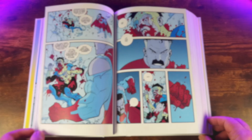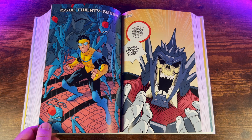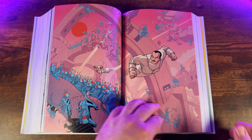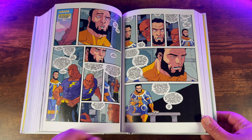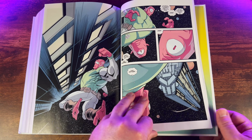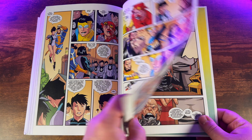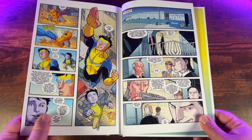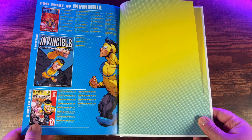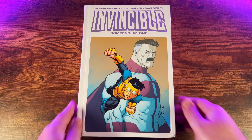But he's one of my favorite writers. I love The Walking Dead. I love Firepower. Just a huge fan of everything he's been involved in. Been waiting for the hardcovers for this. So I was waiting for these to come out so I could give them a read, and I'm super happy that they're finally here. What is it? The Viltrumites there. Omni-Man, Mark Grayson. Love the artwork throughout this, man. Just great stuff. I like Ryan Ottley's artwork a lot. He just absolutely kills it, man. And he does a fantastic job on this Invincible stuff from what I can tell. So highly looking forward to checking this out. This doesn't have any extras or anything. It's just the 0 through 47 in issues collected.